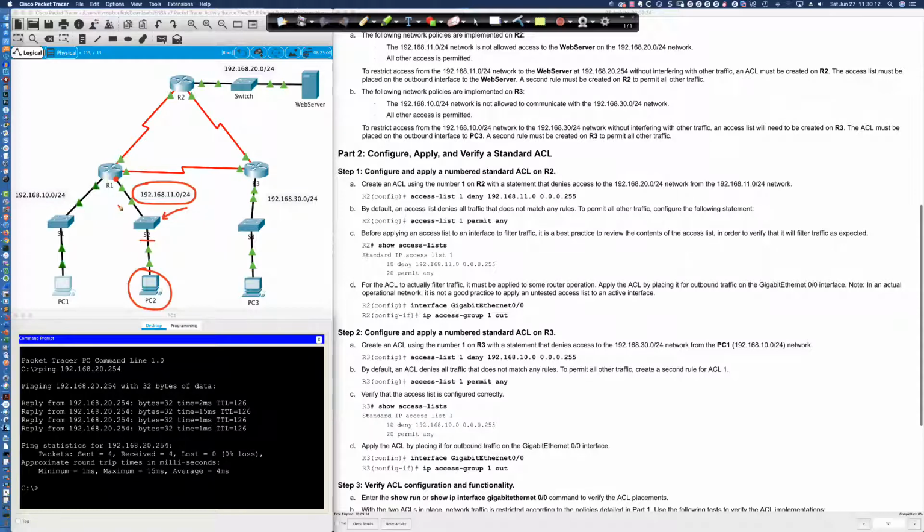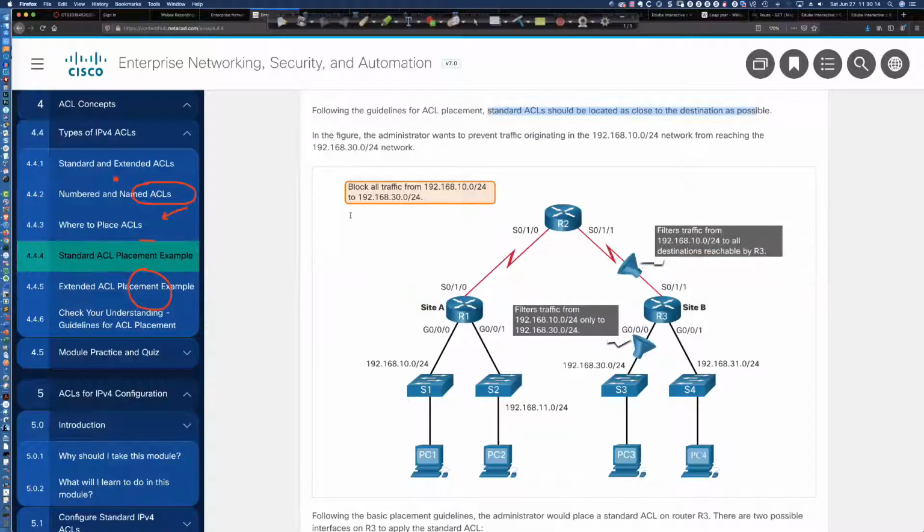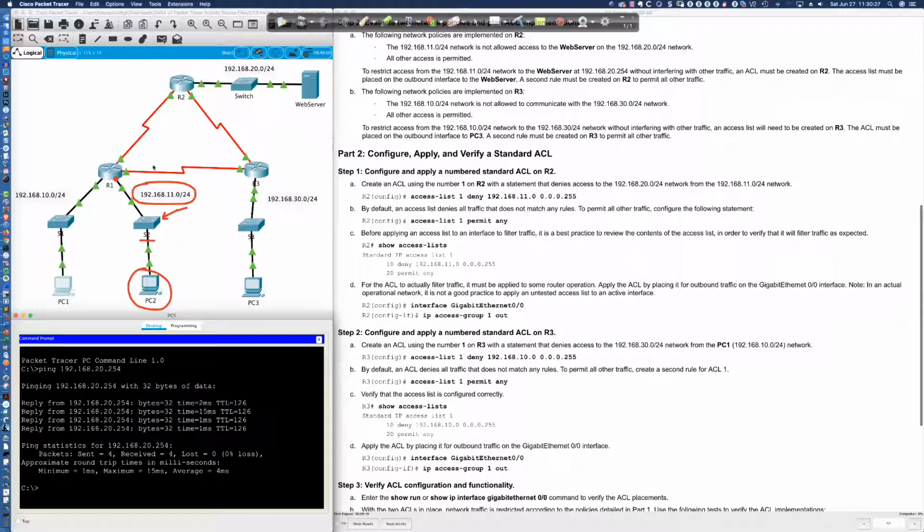And if you remember, when we looked at the course, you can see here that a standard ACL should be located as close to the destination as possible. You might be asking yourself, why do I want it as close to the destination? And this right here is going to be your answer. If I put the ACL here and did it in the inbound direction, because the traffic is coming into the interface, it's not egressing, it's ingress traffic. It's coming into that interface right here, and I believe that's gig 0/1.